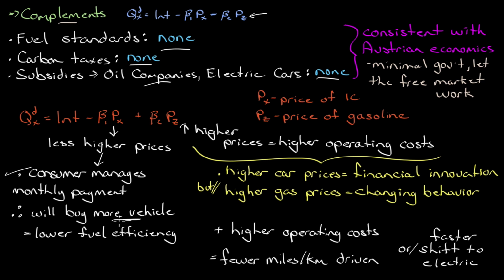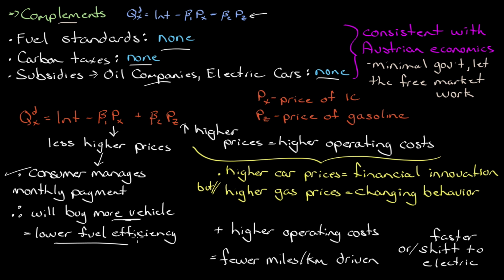So they'll buy more vehicle for it. A V8 instead of a V6 or an inline 6. I don't know if they make inline 6 anymore, but anyways, you get what I'm saying. They'll go for the 8-cylinder instead of the 6-cylinder. Lower fuel efficiency. They will get vehicles with lower fuel efficiency. You may think, well, consumers don't want that. This is what consumers want, at least Western consumers. Western consumers don't want small cars. They want big cars. They just want small gas bills. If you can give them a really big car with a small gas bill, they'll take it. But they don't want small cars. They want small gas bills, and that's what they'll manage.